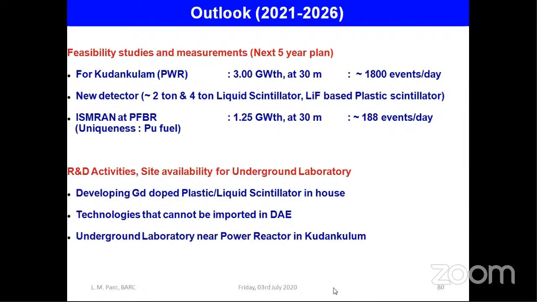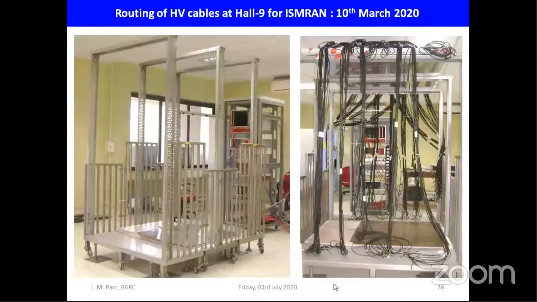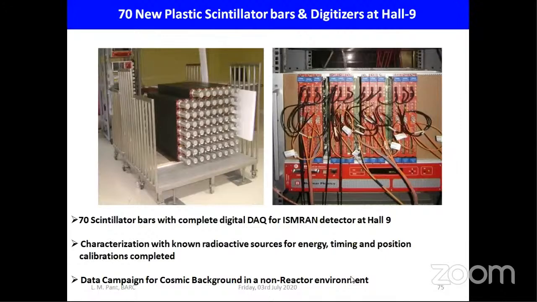We want basically 1 ton to have a reasonable count rate. Otherwise, if you reduce that size, the count rates will fall down. If you can see in that table, just let me go back. So it is about, see, 55, 43. These are in some 20, 1 or 2 neutrinos per day. So if we have a 1 ton, we have about 60 neutrinos per day. So the statistical significance will improve.